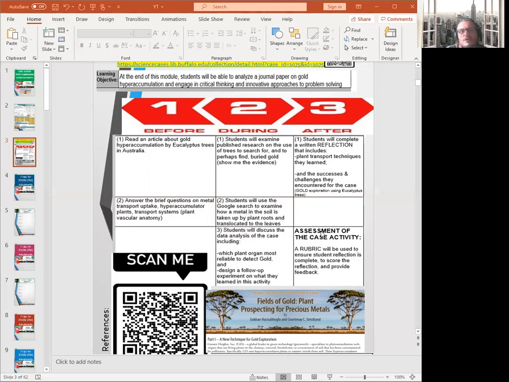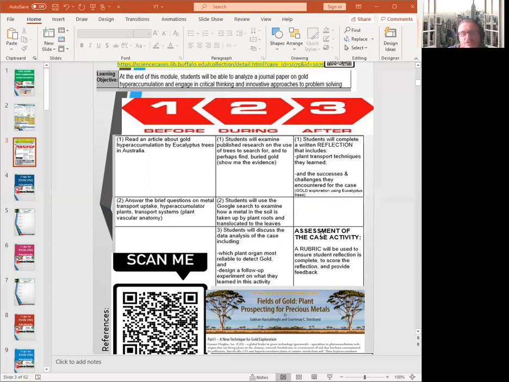That's before class. During class, number one, students in working groups will examine published research on the use of trees to search for and perhaps find buried gold, and show evidence in their group work. Number two, students will use Google search to examine how a metal in the soil is taken up by plant roots and translocated to the leaves.